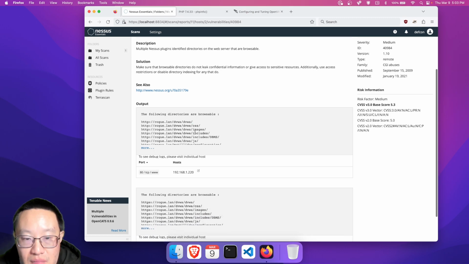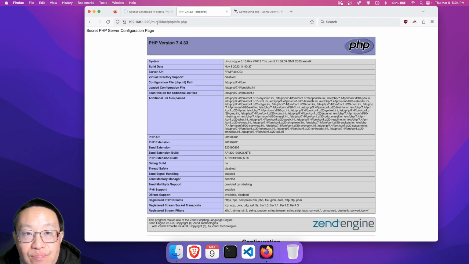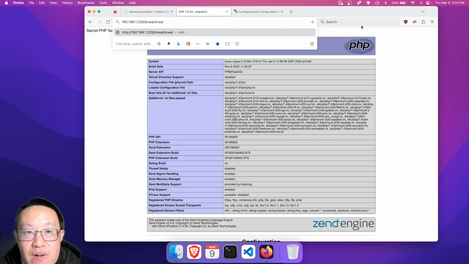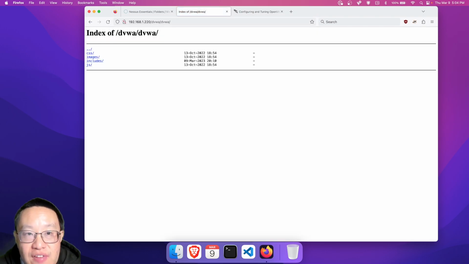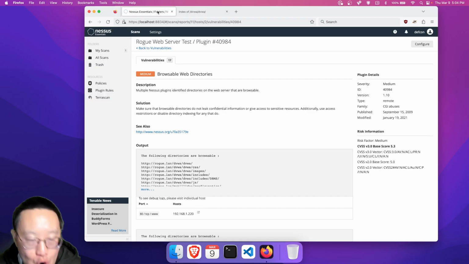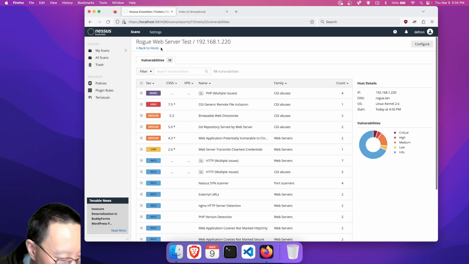Really? Go to /dvwa/dvwa. Yeah, that's a browsable directory. That's a problem. So we're going to still leave Nessus running.